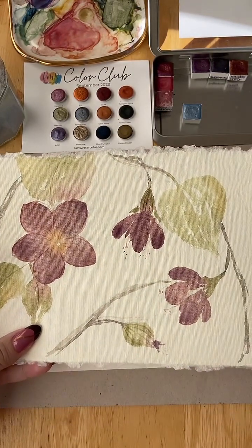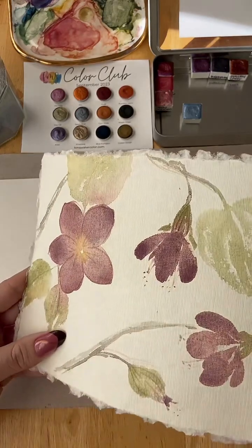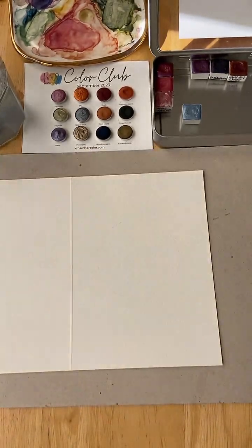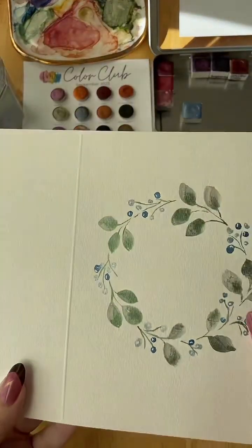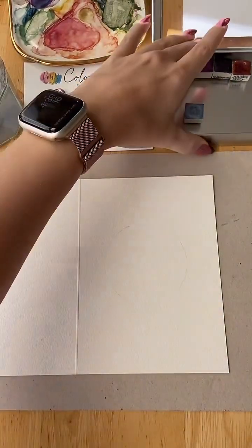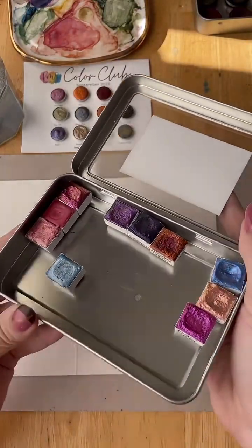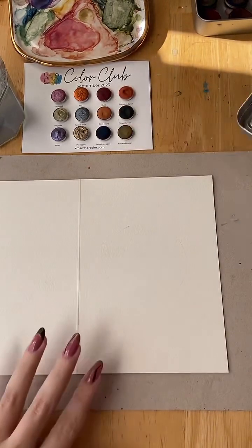Frankie, I don't know if you saw this that I posted earlier today, but this paper is just so yummy. Beach bug. Yeah, look at that. These metallic paints from KMS. Incredible. So fun, right? She's got this whole set. This was from last year's advent calendar of watercolors. They were all metallics in there.